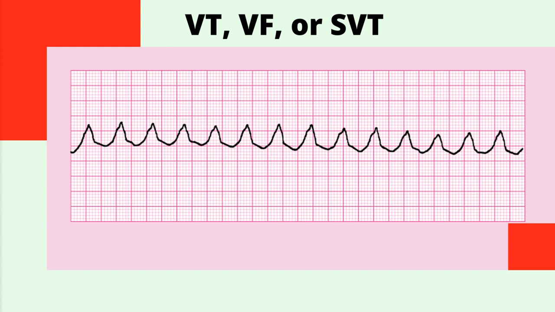Hopefully you're starting to get the hang of it. This has symmetry. It has a nice repeating pattern. It's predictable. You can calculate a heart rate. Monomorphic VTAC. Even though it looks a little different from all the other ones, right? It still has the same characteristics. Symmetry, wide complex, fast rate, VTAC.